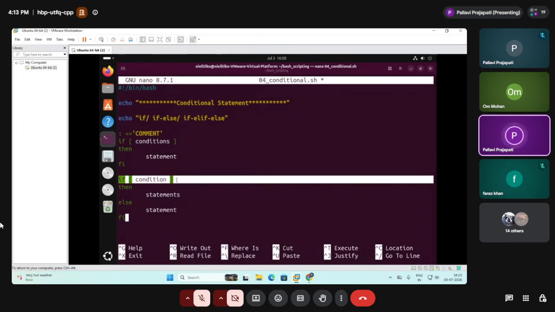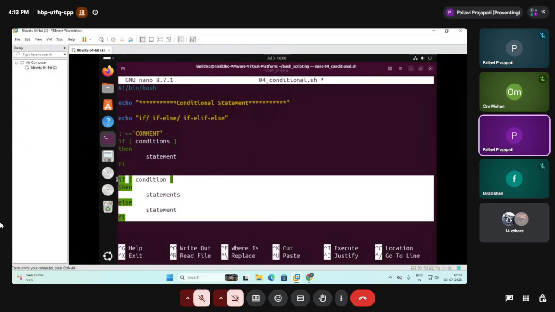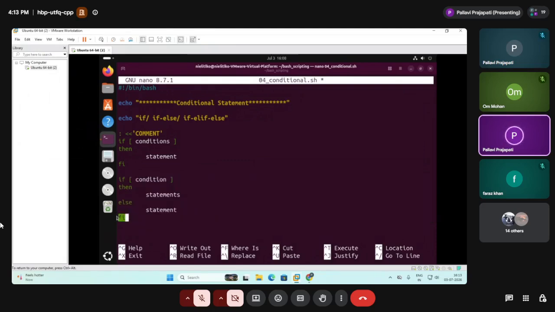In a similar way, whenever your if block is completed, you just remove that indentation and write from the very beginning. So in a similar way here, if you want to show that the if block is complete, there is nothing more you want to write in the if block, so you will write fi, that means this is the closing of this block.